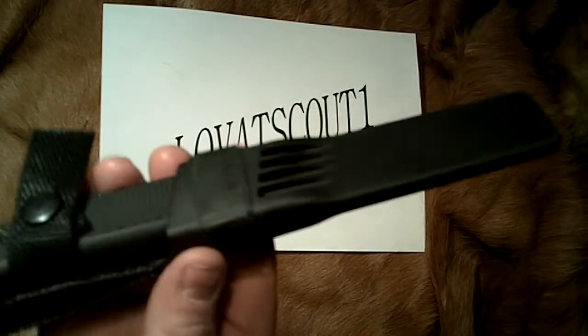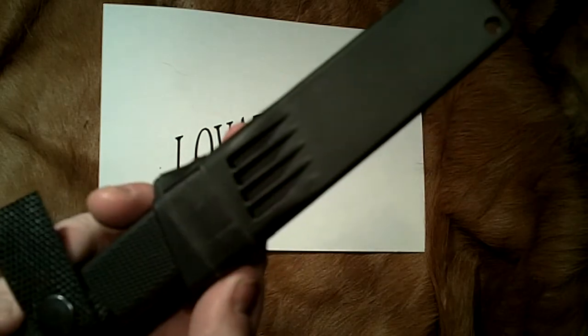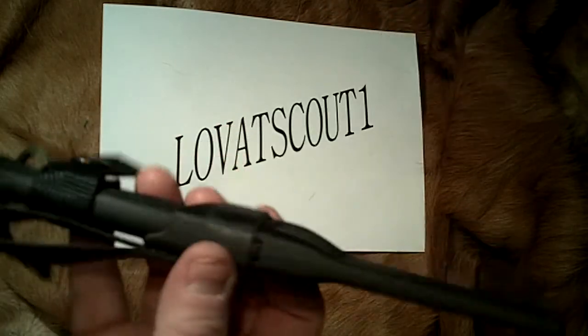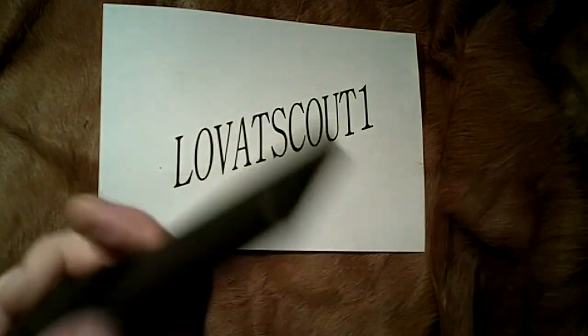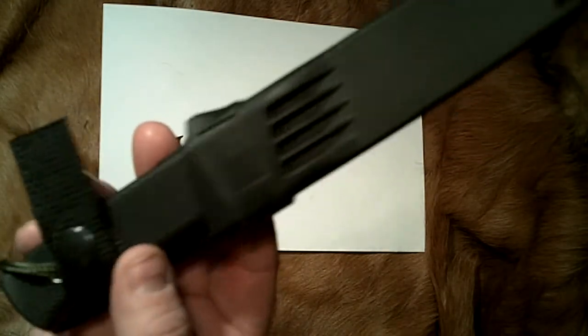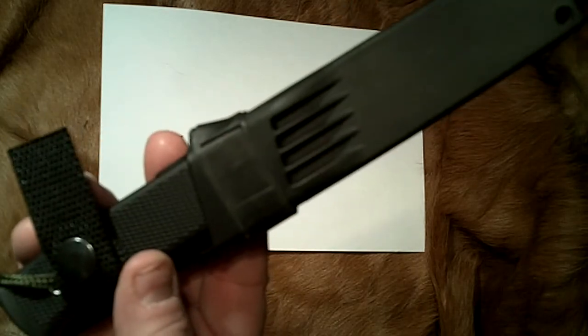But yeah, I like Fallkniven. Everything I've seen and read about them, nobody's really got a bad word to say about them, only about the grinding. I know quite a lot of stalkers in the UK that have this knife and swear by it. It's nice and short, nice and light, with a good bit of weight to it. It's a good piece of kit if you're going to buy a knife solely for that, or you want a knife that does everything, then I don't think you'd go far wrong.